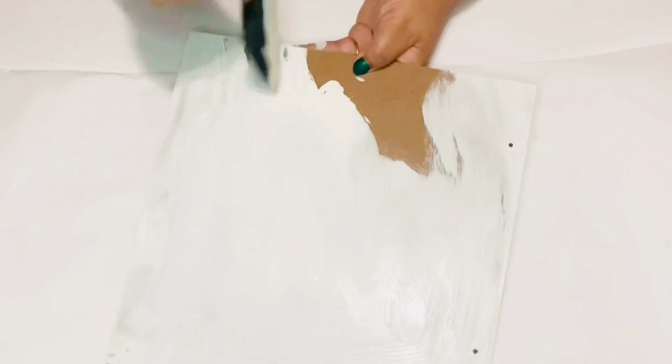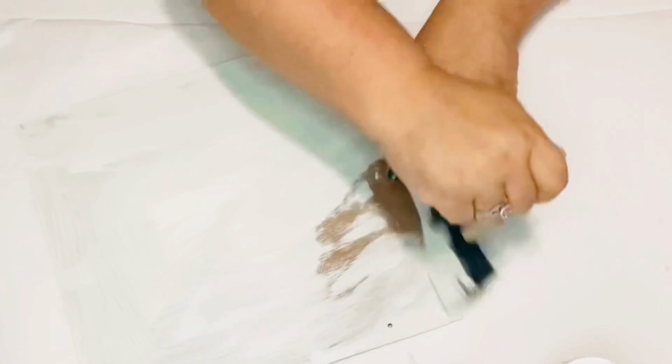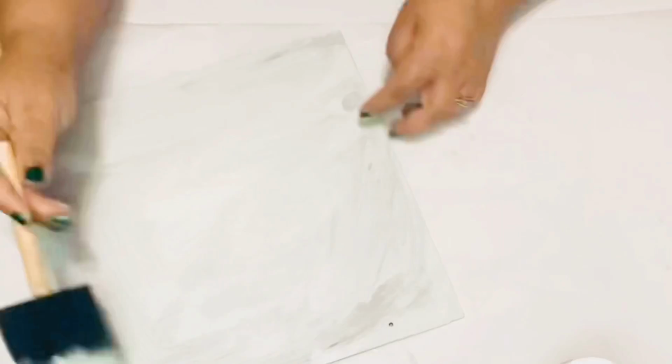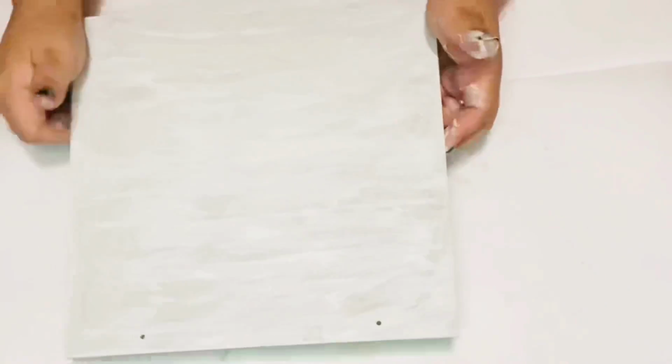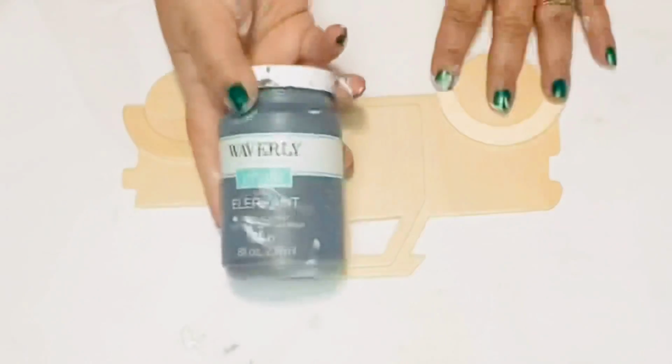I am painting with my Waverly plaster chalk paint, and I'm only going to do one coat because I like the way it looks with the brown showing through here and there underneath the paint. So we're going to put that aside and let that dry.